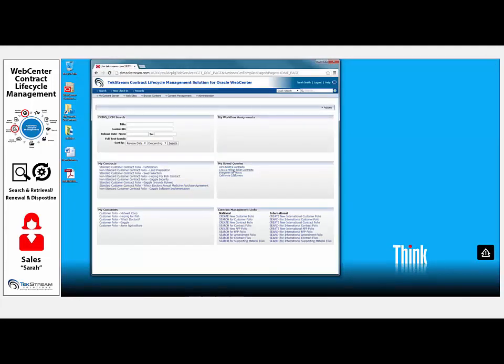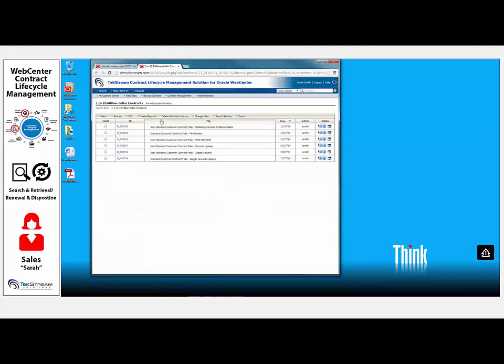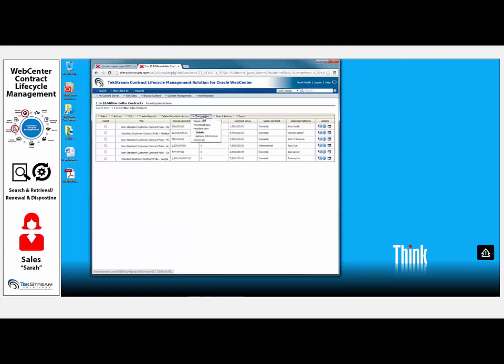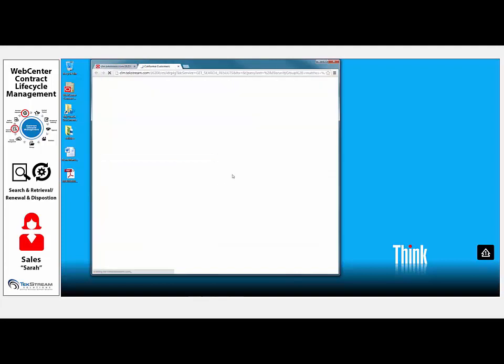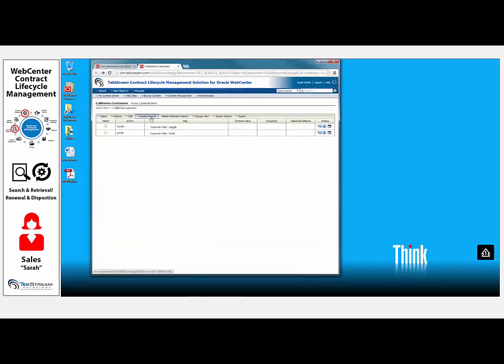Here we're seeing that she is performing a different search, and the system provides different views of information. So one view may show more financial information, one may show more detailed information. CLM also provides the ability for you to take all of these searches and download those into reports into an Excel format as an example, so that you can then import that into other reporting tools as needed.